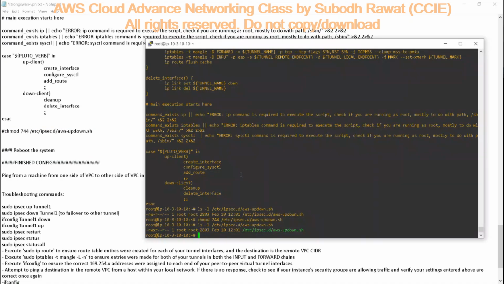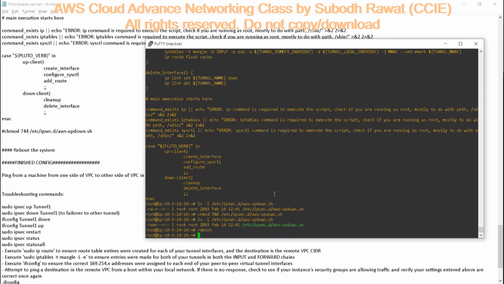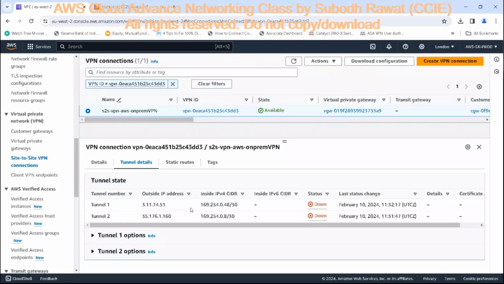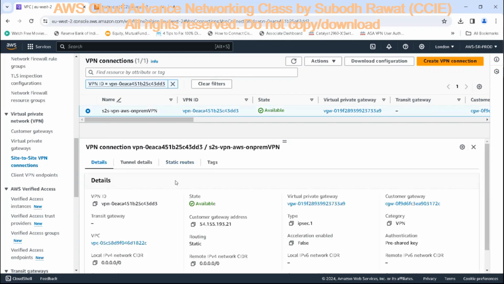Just reboot the system, basically. Reboot the system with the reboot command. Nothing great in that. So we have done the full StrongSwan VPN configuration. Let's reboot. Our tunnel should come up, and this should show up as well. Then we should be able to do more troubleshooting. Probably we need to do the routing and all this stuff. While the server is being rebooted, we go to the routing now.